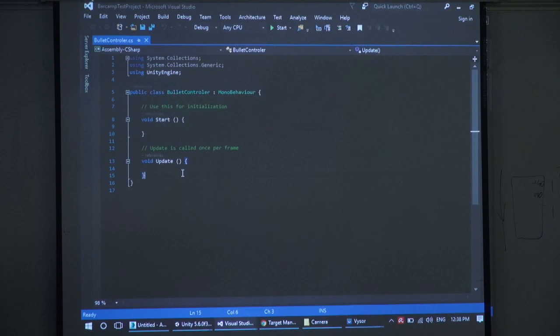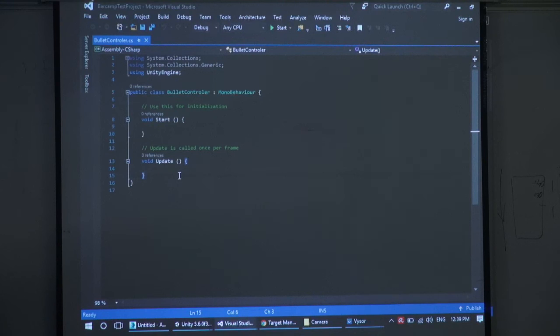Every script in game engines, because it's a game engine, everything is running in parallel. So we have two defined functions in every script for every object. One is Start, and the other is Update. Start means when the game is running or when your scene comes up, it runs one time. But the Update function runs as often as it can, once per frame.